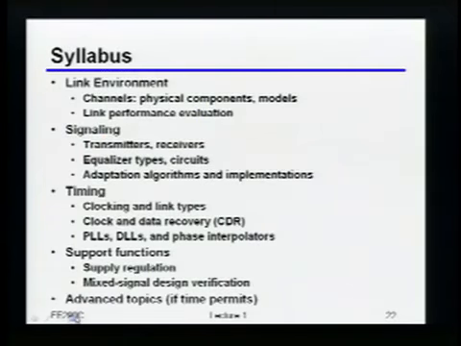Now I'll just tell you a little bit about what we'll actually do. The first thing we'll start out with, maybe in one or two lectures, is just, well, what is the link environment? What does this thing really look like? I gave you a little bit of an idea of that already, but I want to spend more time diving into the details of what goes inside of those backplanes, what kind of transmission lines are there, and why the channel looks so crappy at these very high data rates, okay?